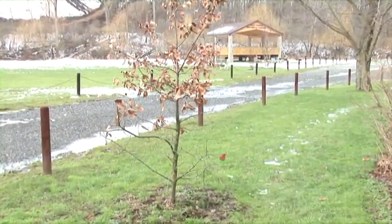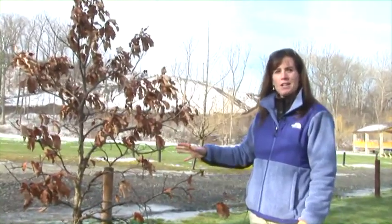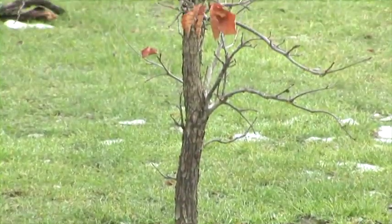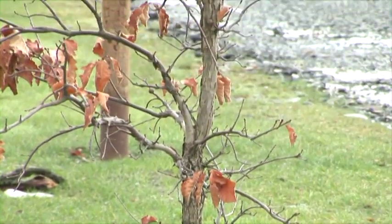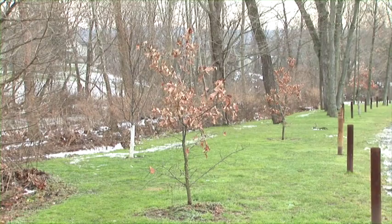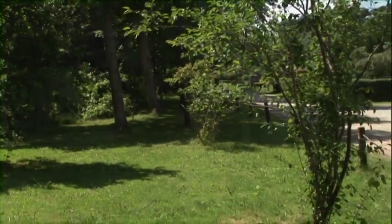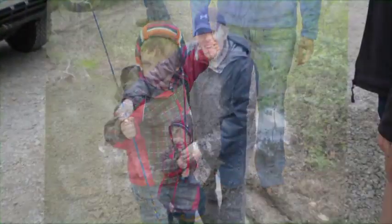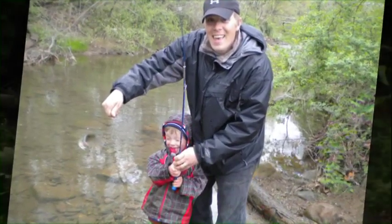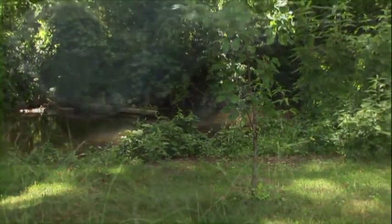This is a very special tree, one of 9 that are now on our site. Because we had the need to allow the riparian zone along the stream to recover, we knew we needed to plant trees. How we decided to do it was by involving our kindergarten students in the district. We're coming on our 4th year of what we call Kindergarten Earth Day. The entire kindergarten class in 3 separate groups comes down and participates in a tree planting ceremony. And then they go through a series of activities and games to learn about the stream, the trees, the wildlife. And so now we're developing a culture of students being connected to the stream, to their tree, and to the idea of what is happening here on a grander scale.